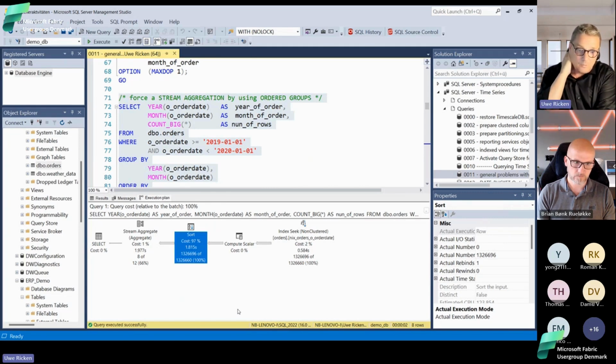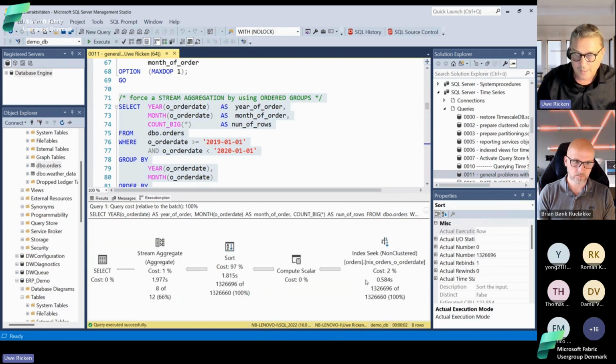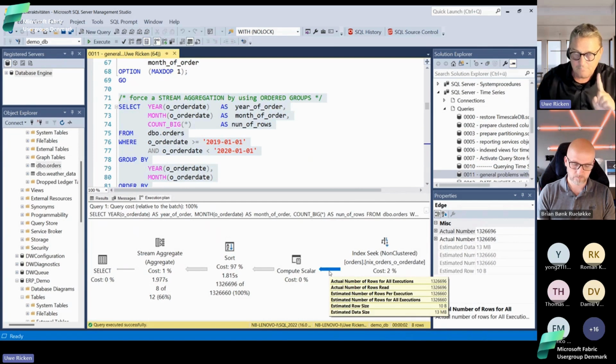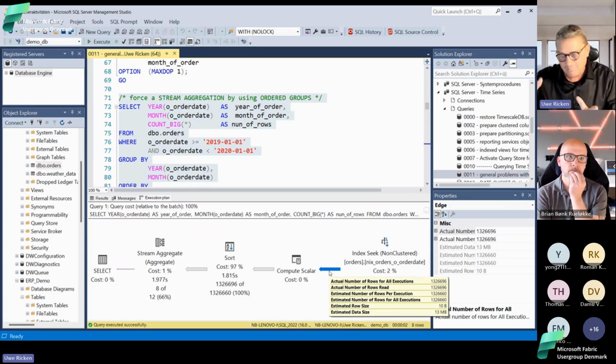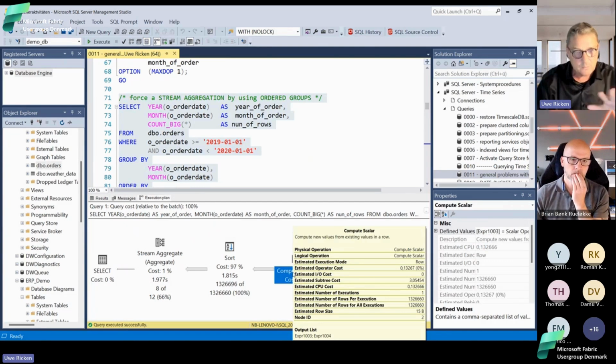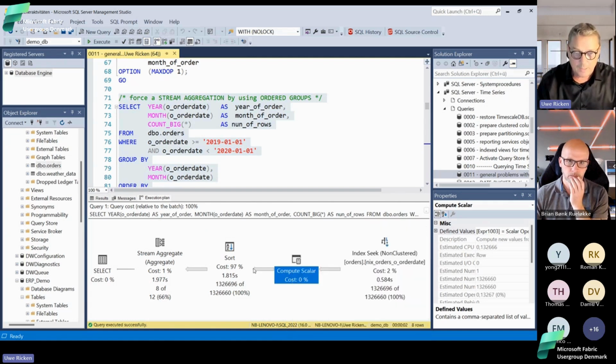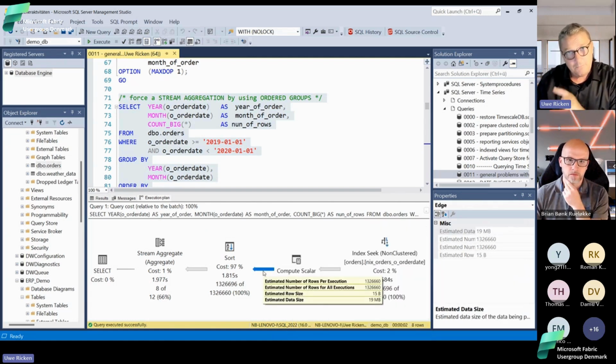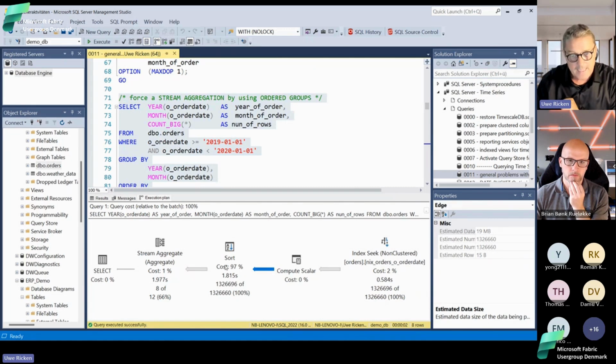So now when we read the execution plan, we can definitely see, oh my goodness, we are coming with 1.3 million rows, each one with 10 bytes of average row size. So then we are creating the year and the month, and we are coming back with 1.3 million rows, and they need to be sorted.